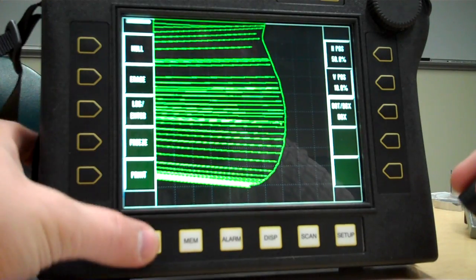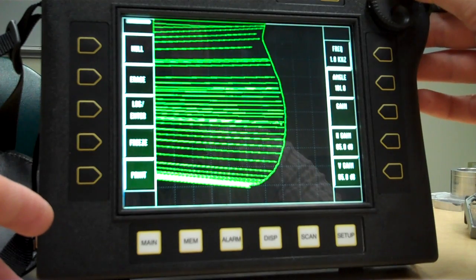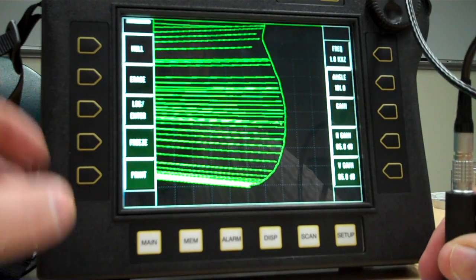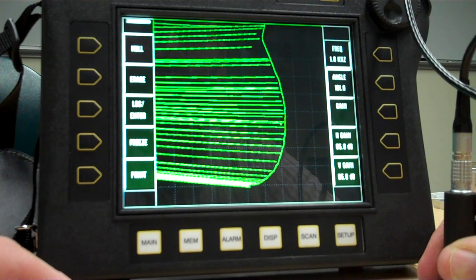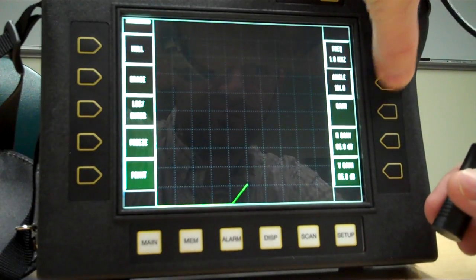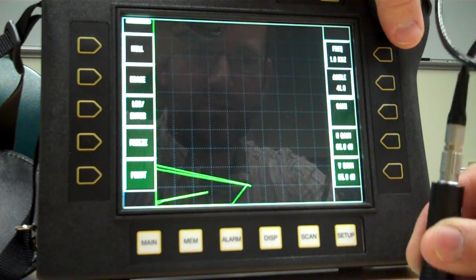So let's go back to main, let's go frequency 1, and let's drop this thing down to 1 kilohertz just to see how it changes everything. We're going to have to change our angle again. So let's null. Okay, we need to rotate. There we are.